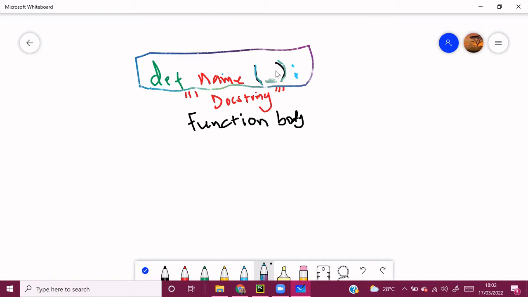We're going to look at that later. And then you close that using the colon. And then don't forget your indentation, one level of indentation from where this starts.